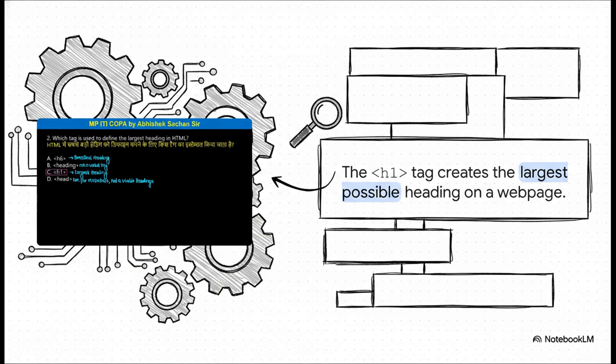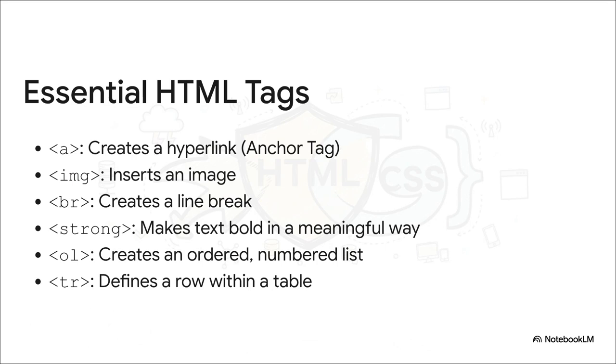The H1 tag, that's your go-to for the biggest, most important heading on a page. And HTML actually gives you a whole family of them, a full hierarchy from H1 all the way down to a tiny little H6, which lets you organize your text and show what's most important. And here are just a few more of those essentials.